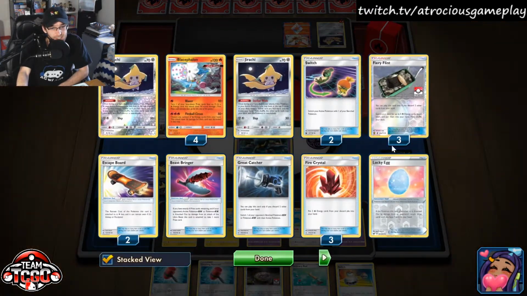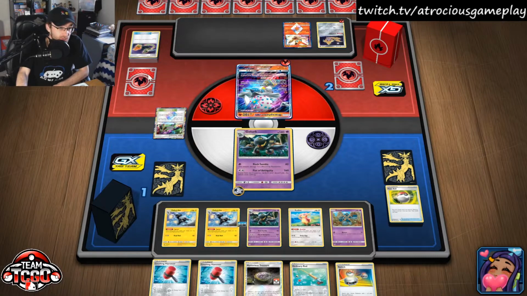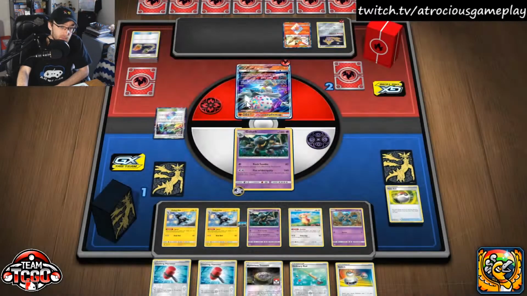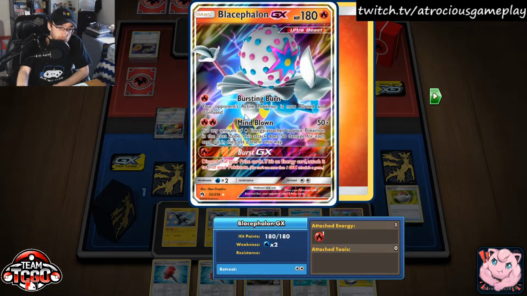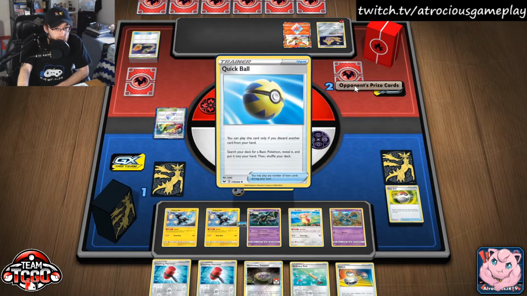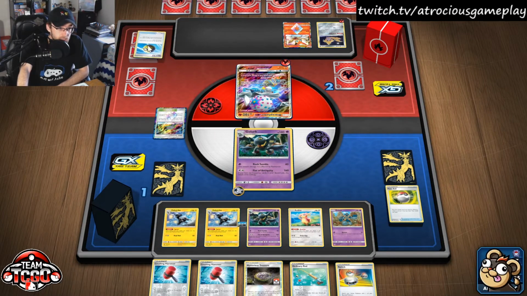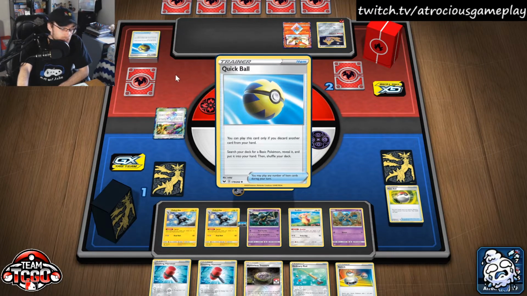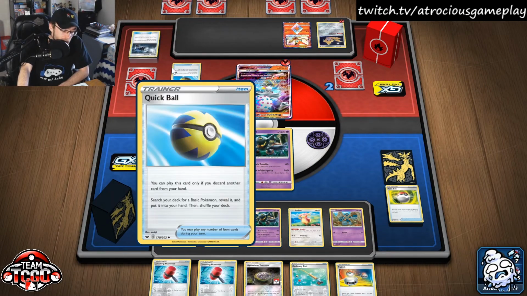I know that he used Energy Retrieval to go get 2 energies. Were those the last 2 energies? And one of the 2 other energies is in this deck. He could have to decide between Bursting Burn and Mind Blown. I think Burst GX is probably the better play because this is a 2-hit KO, so that's an empty hand.